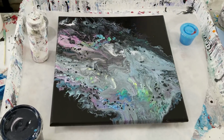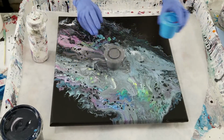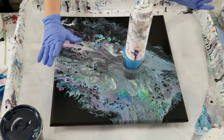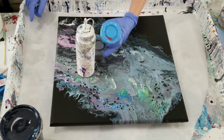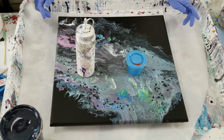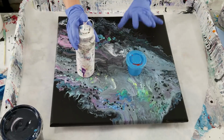So my first thought was obviously pouring black over it and then doing mallet smash with gray, neon blue, and white. Just like maybe one, like right here, just one. And then I thought about a string pull with white and then the gray and then one big blue one on top. But that seems really chaotic in my head. I was trying to picture it. I think I'm gonna go with my first, the Mallet Smash.